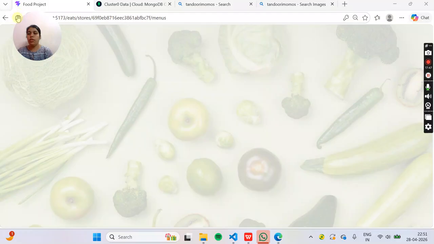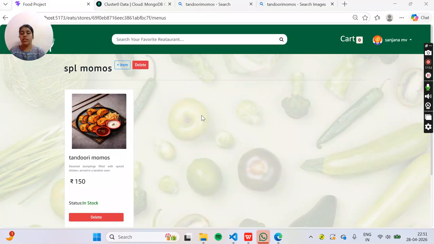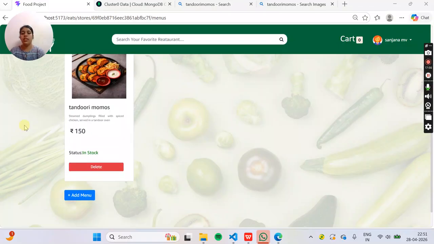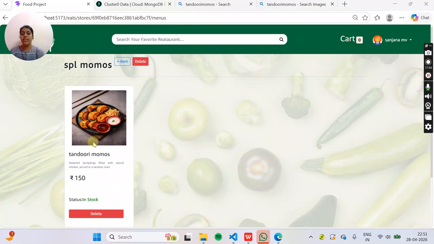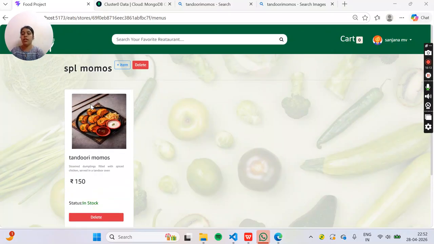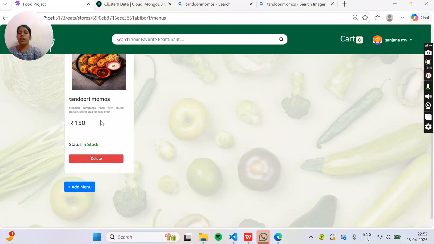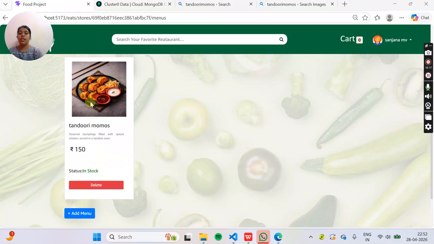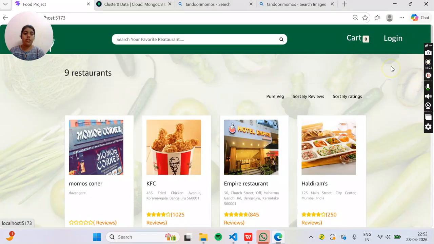So if we refresh the pages, here it will be available like this. What we added, the tandoori momos, the description will be given by AI, and we have given the rate as well as the stock. In stock I have given 4 plates and all. The image also came here. Now let's see if this came in the user panel or not, so I will log out here.